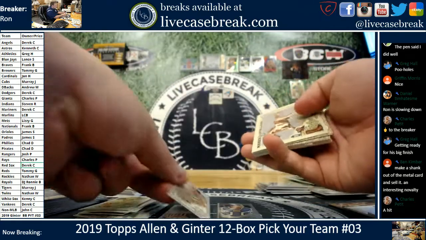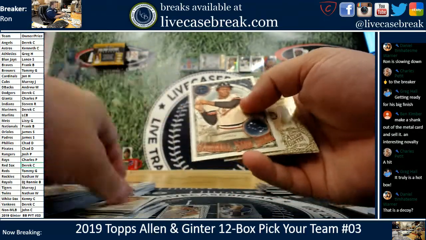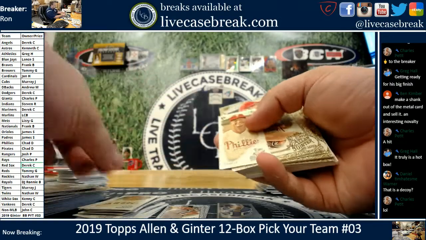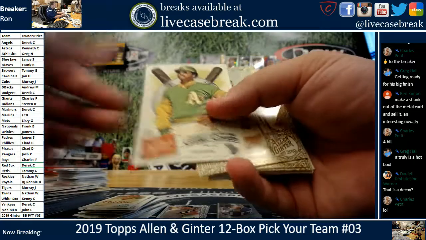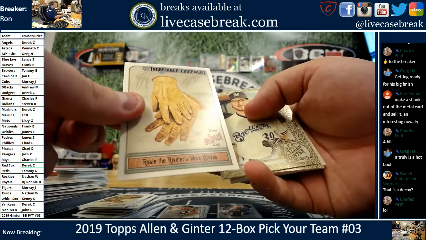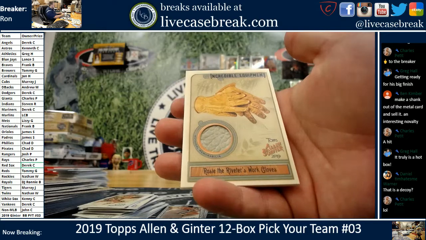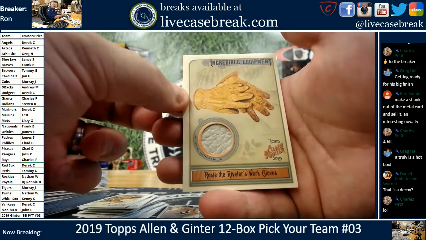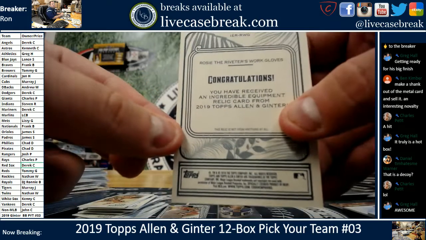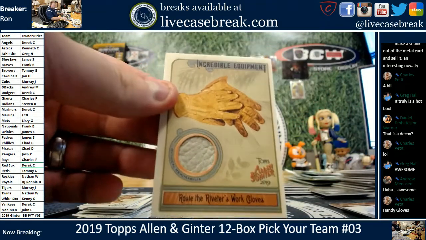Brett. Black border. Nola. Otani. That's the first Otani mini in 3 cases. Rosie the Riveter's work gloves, Burns rookie, and the hit. The incredible equipment, Rosie the Riveter's work gloves relic. This relic is not from anything at all. There you go, John. Relic going out to you.